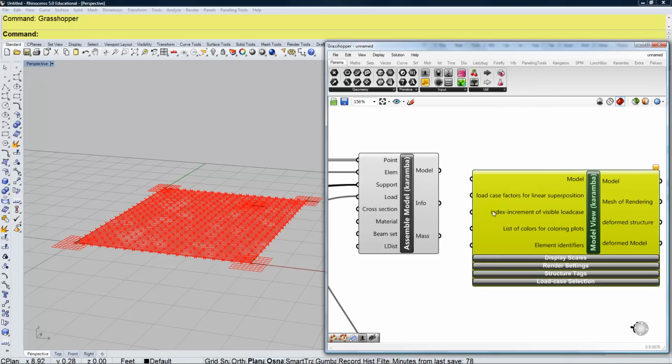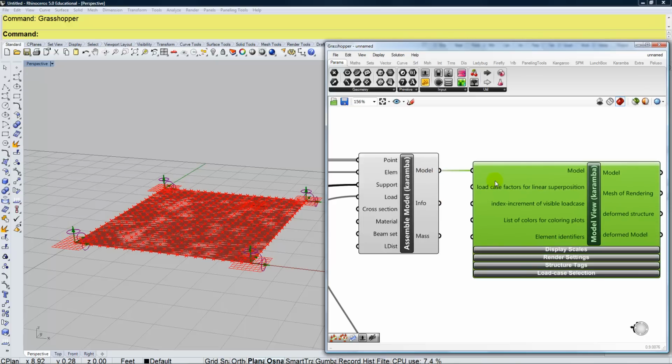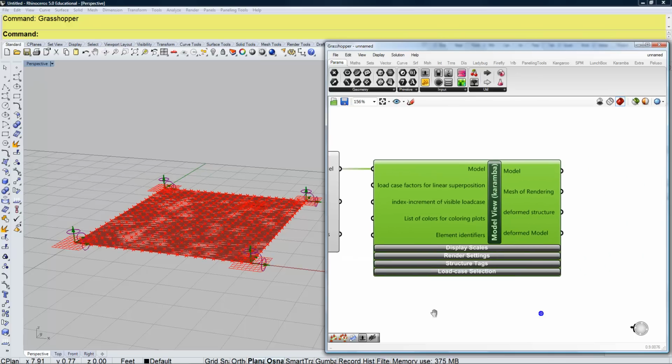Coming out of assemble model, we've assembled it on the left, and coming out on the right is model. So we can plug that in. It has some settings that we'll begin to look at. You'll see now it's starting to visualize, and we can view the supports in the four corners.